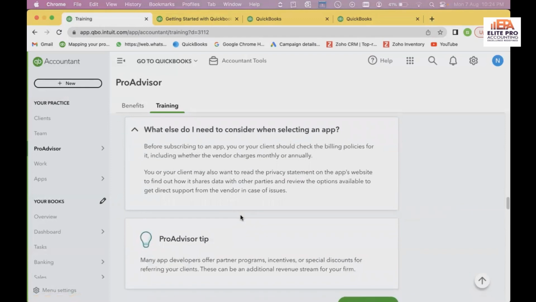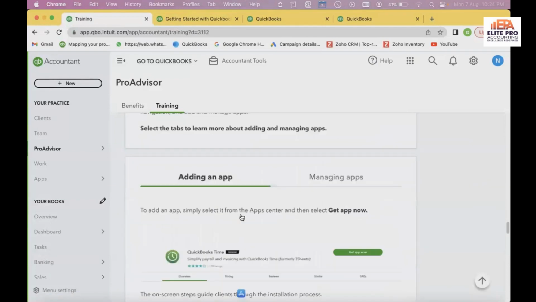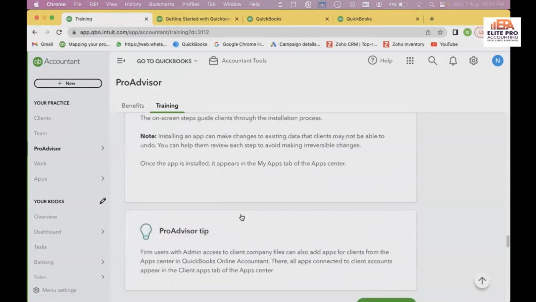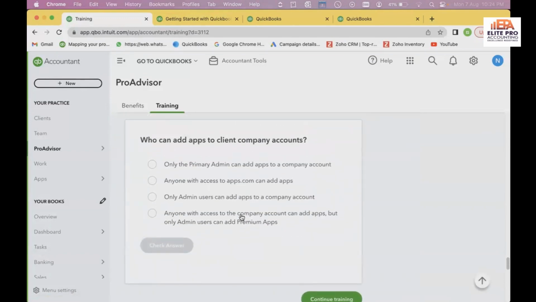Before subscribing to the app, your client should check the billing policies for it, including whether the vendor charges monthly or annually. That is definitely a part of it that we ensure to check. Okay, so who can add apps to the client company account? Again, as I said earlier, the admin user can add the apps or connect the apps with the client account.